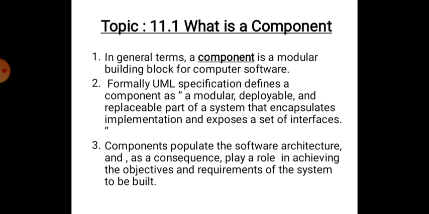Point number 1. In general terms, a component is a modular building block for computer software. Students, the simple meaning of component is that it is a modular building block for computer software. So it is one of the building blocks for computers. That means a software can be divided into a number of modules, and modules can be called components. So different components together make up a software.